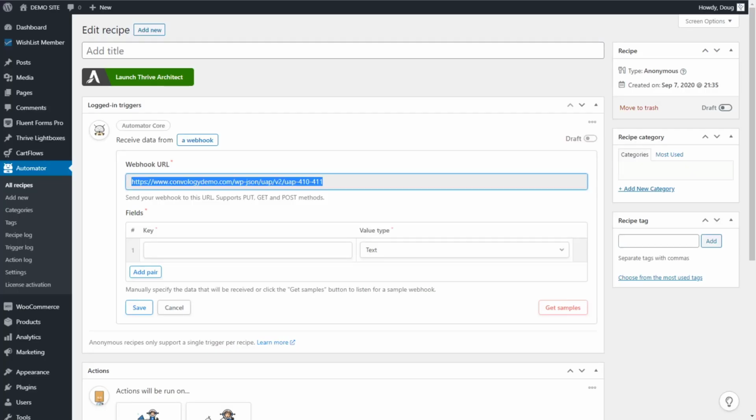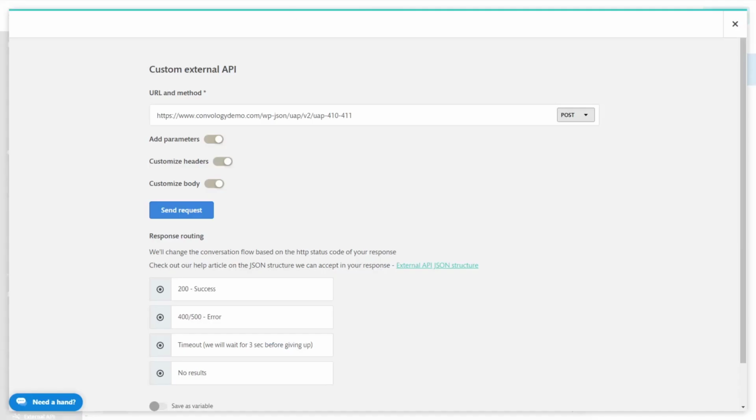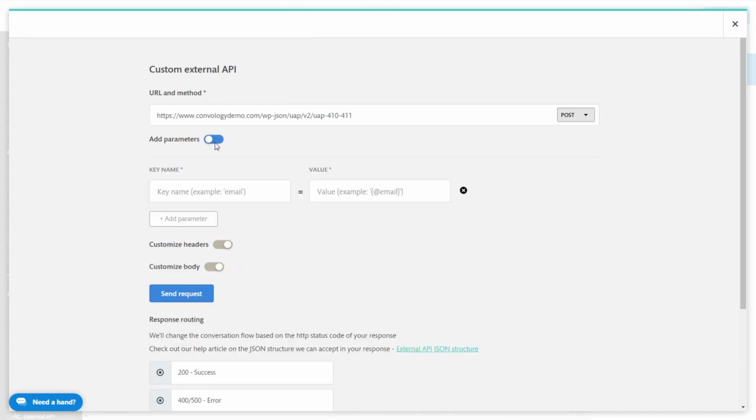Next, what we're going to do is go back to our recipe, and we're going to see that we have a couple of options here. We need to have fields that have a key and a value. That should look familiar. Remember in Continually, I showed you how we had an email and a name. So I want to go back to Continually and turn on the parameters. And let's go ahead and remake what I showed at the beginning of the video here.